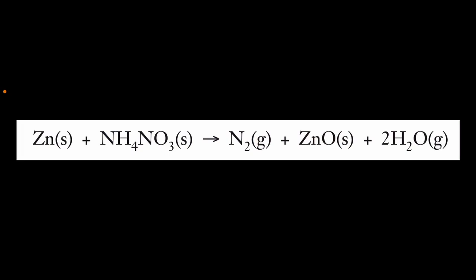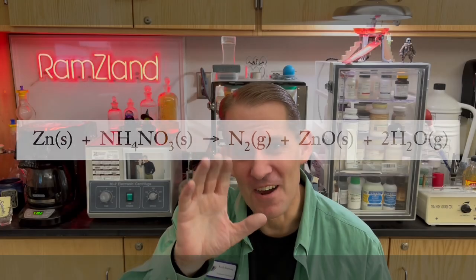So what's going on in this amazing exothermic reaction is you start with the reactants zinc, Zn, and ammonium nitrate, NH4NO3. When those reactants are carefully mixed and water is added along with a little bit of ammonium chloride, which just serves as a catalyst, you create the products N2 — that's nitrogen gas — zinc oxide, that's ZnO, and water, H2O. Now since this is an oxidation reduction reaction, it's important to note that the zinc is being oxidized — it's losing electrons — and that nitrate ion is being reduced — it's gaining electrons. I hope you enjoyed today's edition of Ramsey Land, and I'll see you next time.